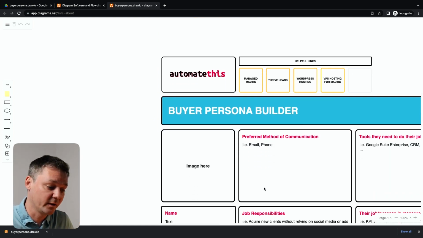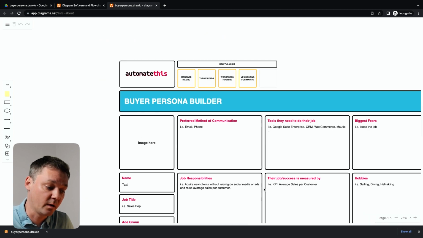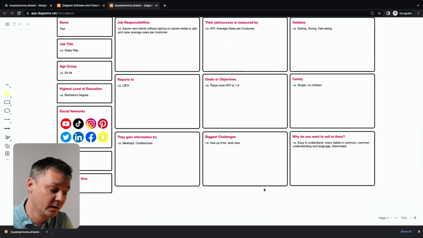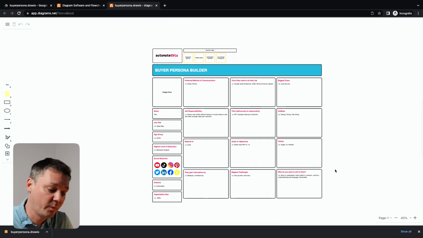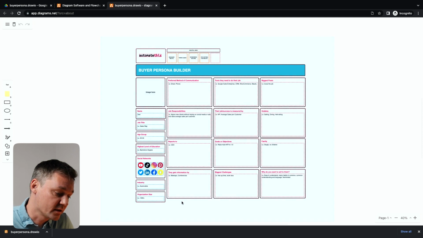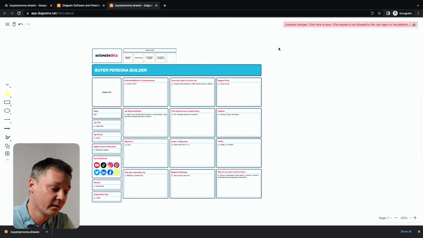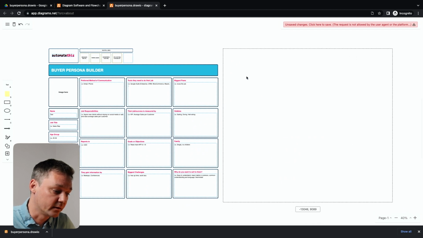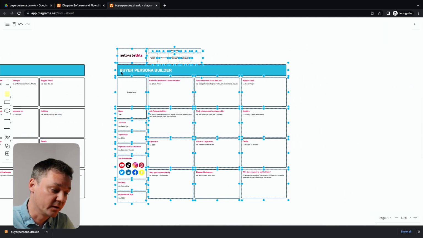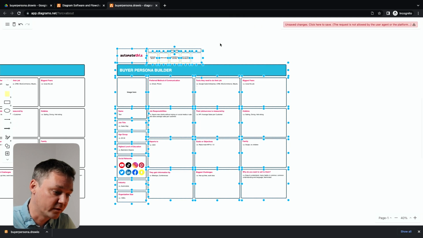So scroll a little bit down, and here you find your buyer persona maker. It's super simple and it's actually extremely useful. So you can copy this as often as you want. Just take everything here, hit Command and L, because there are some locked things in here. Command L, hold Command, and you can just drag and drop this to the side as often as you want. So you can create like as many buyer personas as you need.